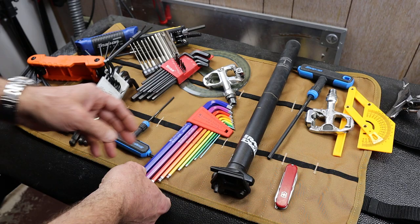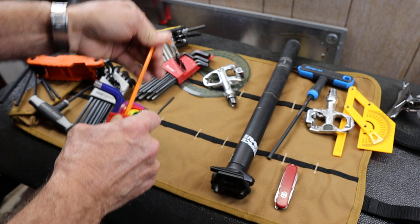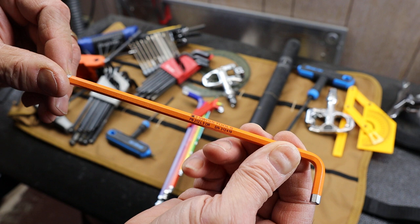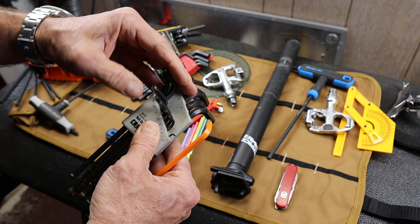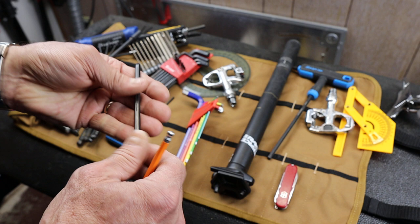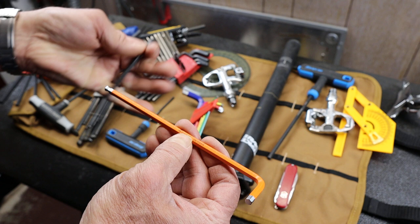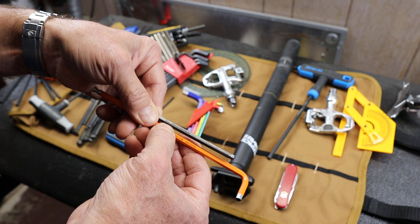Well, first I'll compare a couple of things. I'll grab the 5 — nice bright orange color. Serialized. Somebody said they knew how to figure out the date of manufacture on those — I'd like to know. We'll compare that to the 5 from my old set — that's my old go-to. I think these new ones are stainless steel, or if not, high chrome steel, so hopefully there's less chance they'll rust. Bright markings, although the size listing is a little tough to see — it does stand out better than black on black, but it is pretty small.